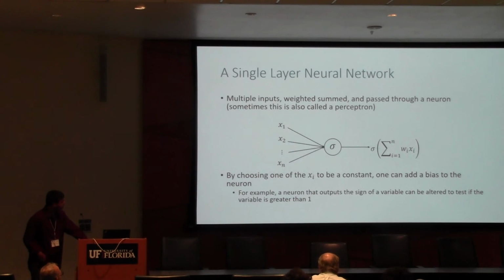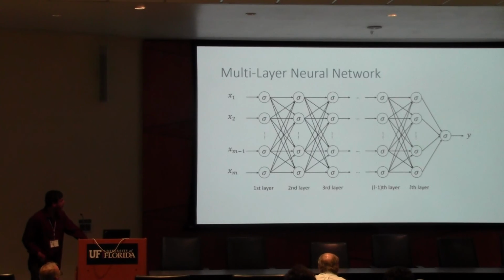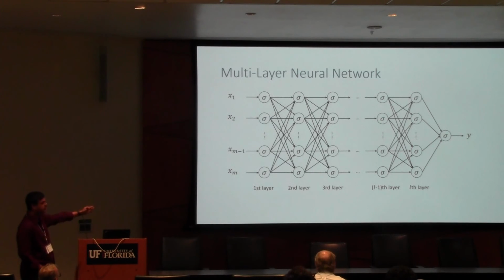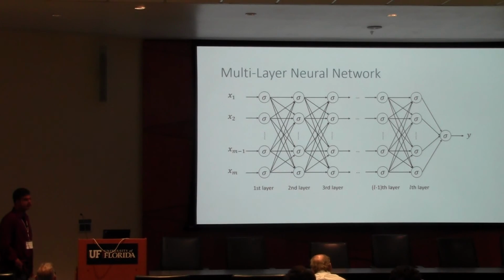Okay, so this is how a neuron is used, and the neural network is essentially composed of multiple neurons. So you give it an m-dimensional input. You pass these inputs possibly through neurons, and then take linear combinations of them, pass it through more neurons, take linear combinations, pass it through more neurons, and so on. Okay, is this clear? So in this example, there are m neurons in each layer, and there are L layers, and finally there is an output that's just one-dimensional. Okay, is this clear what a neural network is? I'm assuming most people have seen it, but just in case, just to be clear.